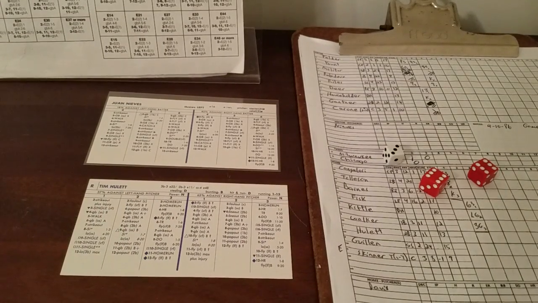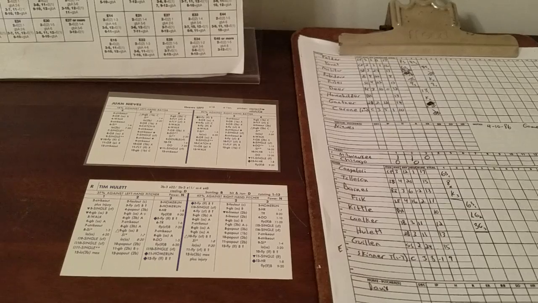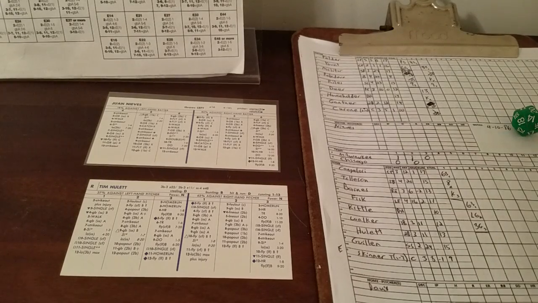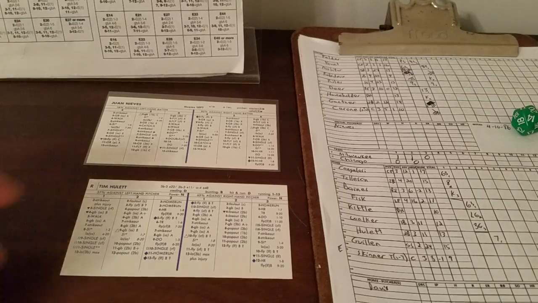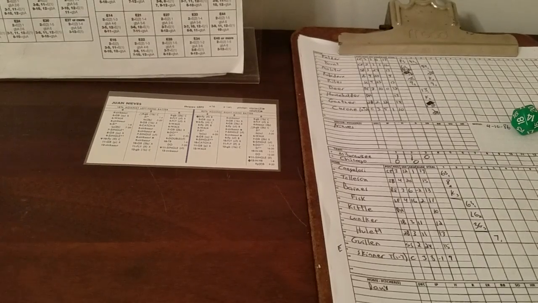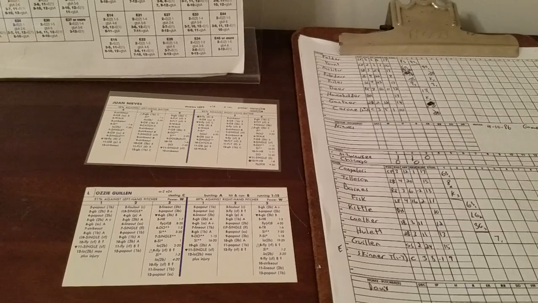Second baseman. 3-12 against the lefty. 3-12 is another ballpark home run chance. But again, only 1-3. And he's going to end up flying to left field. So one away for Mr. Ozzie Guillen, flamboyant former manager.